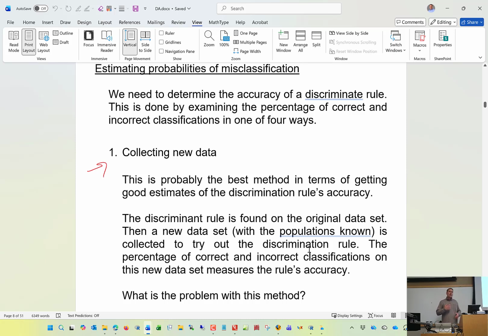So the main way that we determine whether or not a discriminant analysis method is good is we look at how accurate it was, or conversely, you could say the misclassification rate. And we looked at 4 different ways to measure it.